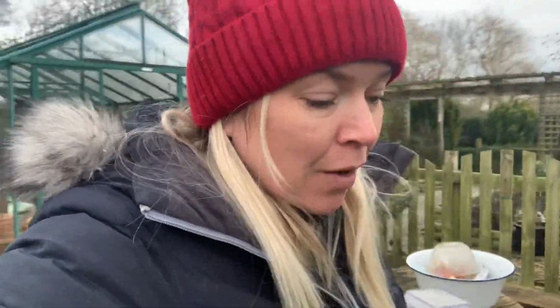But I'm going to go in and I'm going to show you what seed potatoes we've got, because it's time to start getting those chitted. I can't really remember, to be honest. I remember ordering them, but I can't remember what varieties I went for. So let's go and see what kind of a mood I was in when I placed that order. I have got some home saved seed as well. Don't know what the varieties are. Can't remember because they all get muddled up in stores.